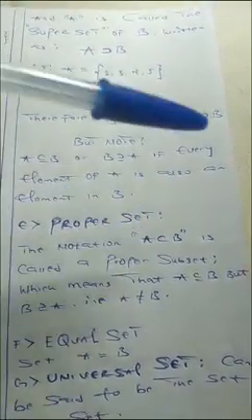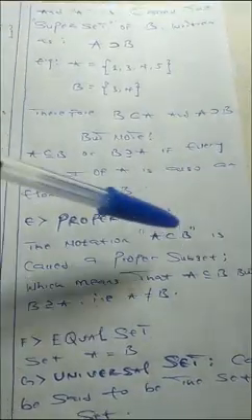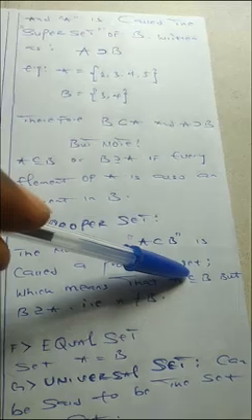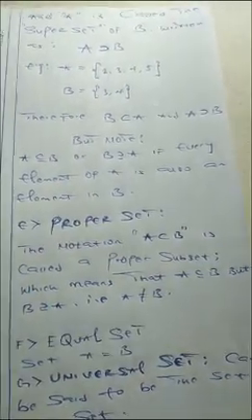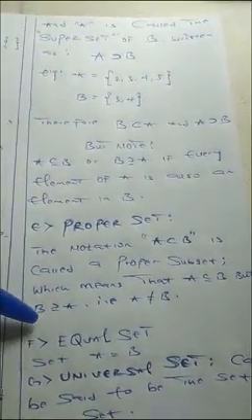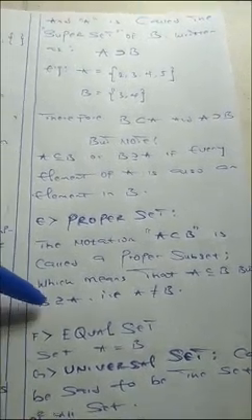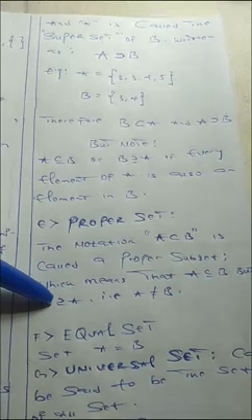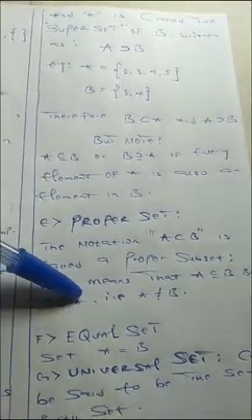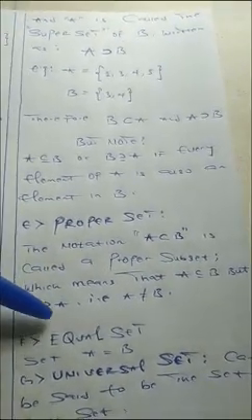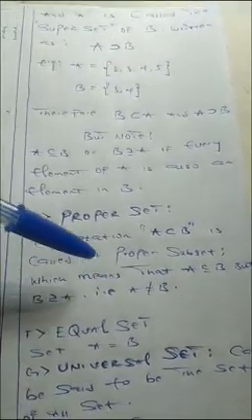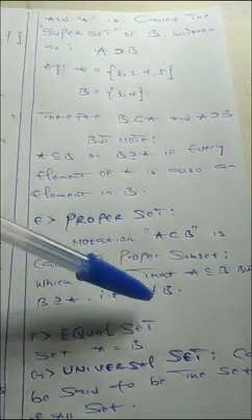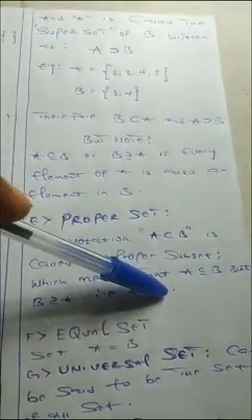Now, if there's an equality sign, watch what I wrote, which means that A is a subset or equal to B, but B is not a superset of A. Sorry, this is meant to be is not. What does it mean? It's not a superset or equal to A. It means that in this case, for something to be a proper subset, A must not be equal to B.